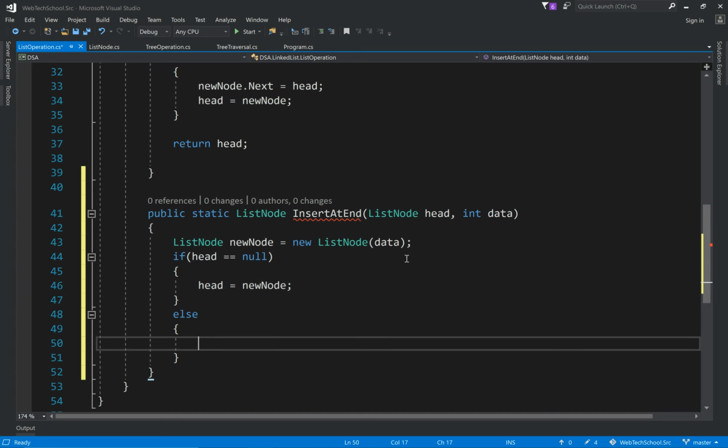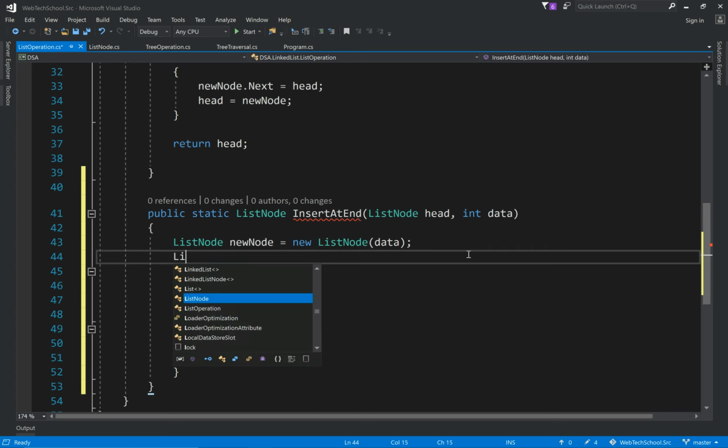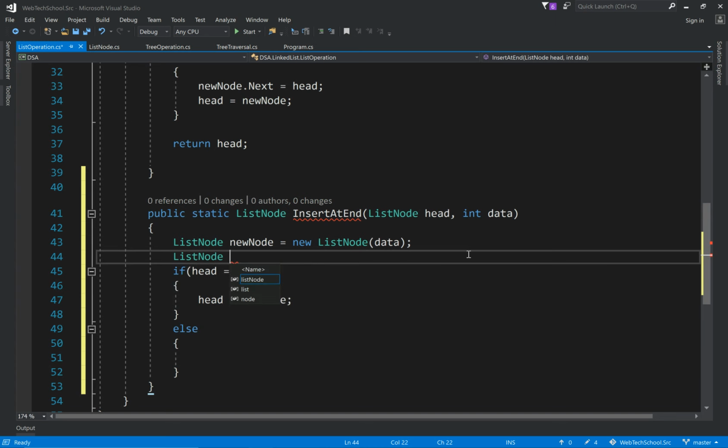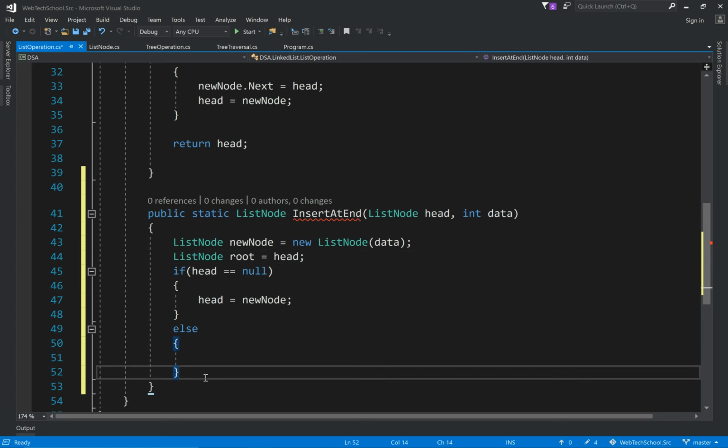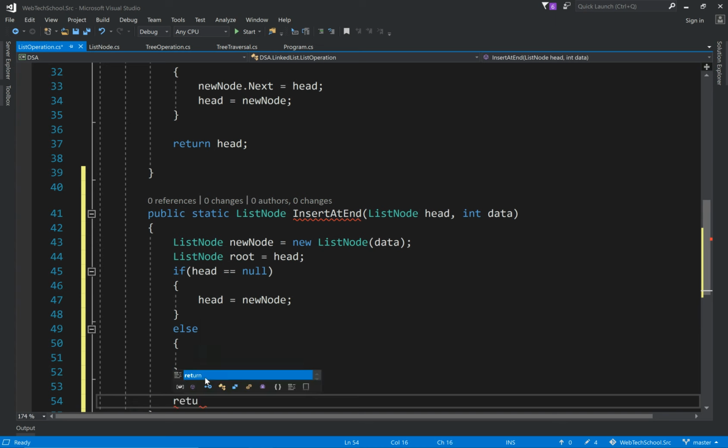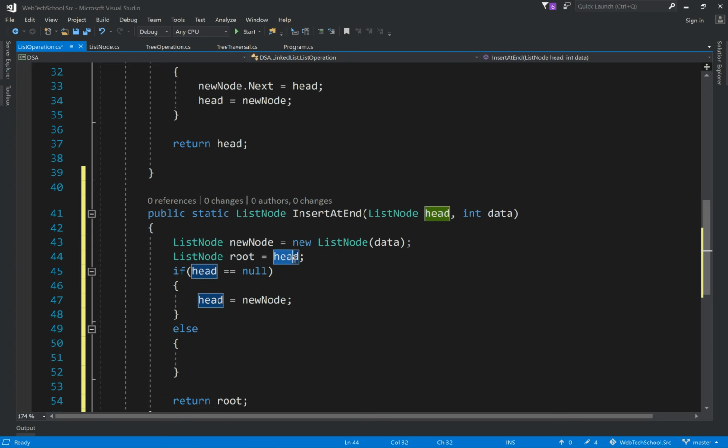I will create a list node root and assign it head, and I'll return the root node, because we will be updating the reference of the head. So I just created a temporary variable and I'm returning it over here.